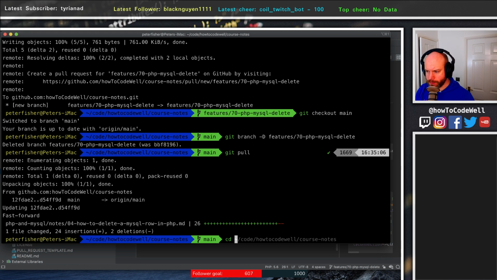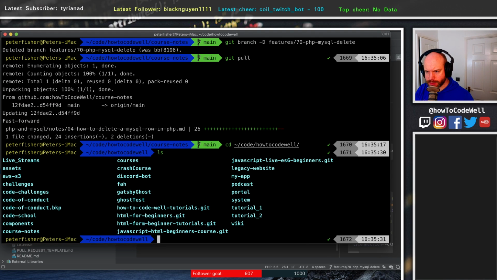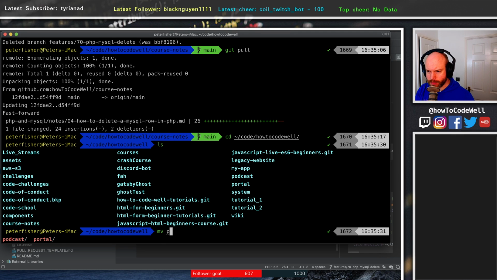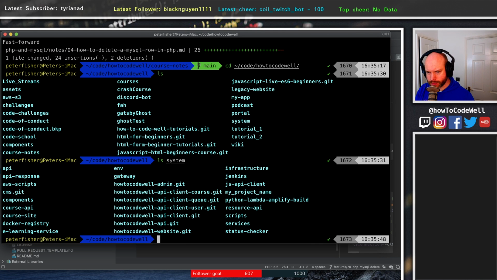Okay, let's go over to, I want to get to there. Let's have a look at the directories. We've got the portal site. I'm probably going to move that. Let's do mv portal. Although, what's in system? No. These were all the microservices that we were playing with before. Never mind. Let's move the portal to portal-bkp, for portal backup.